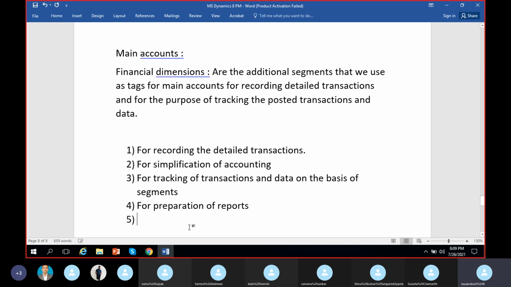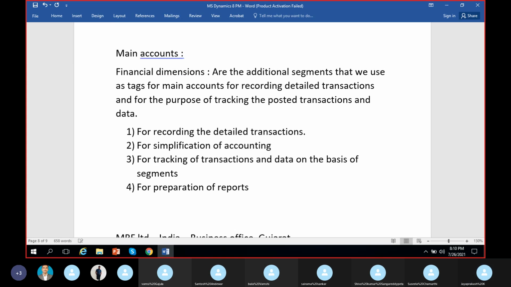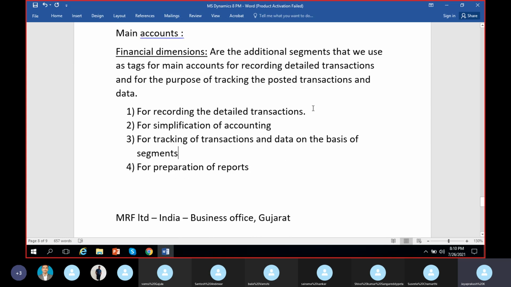These are the 4 important uses of financial dimensions. So financial dimensions are the additional segments that we use as tags for main accounts for recording detailed transactions and for the purpose of tracking the posted transactions and data.